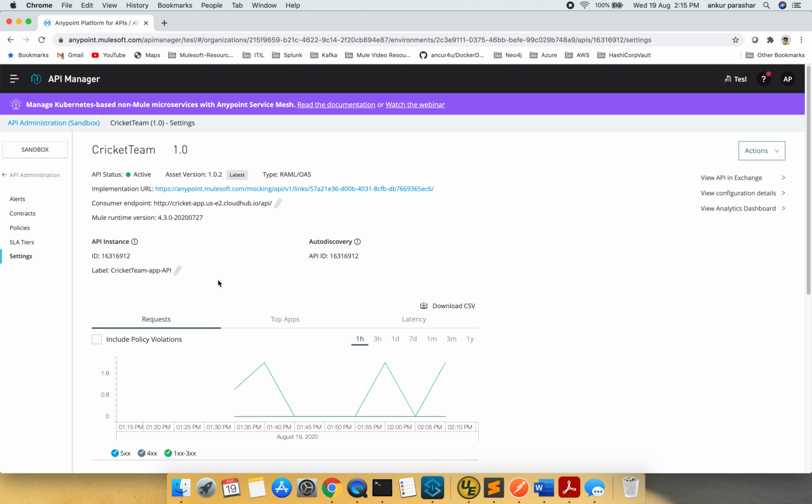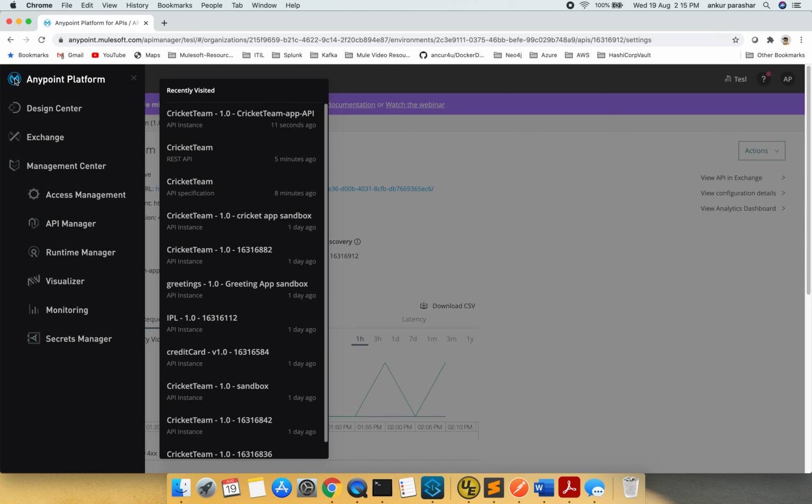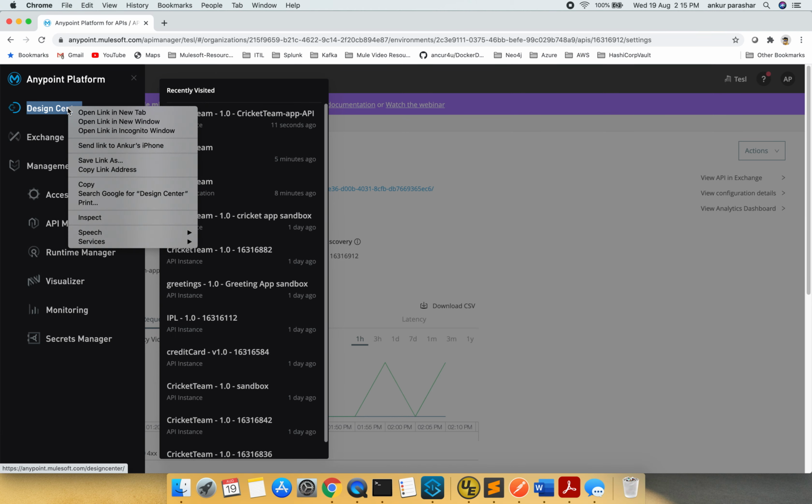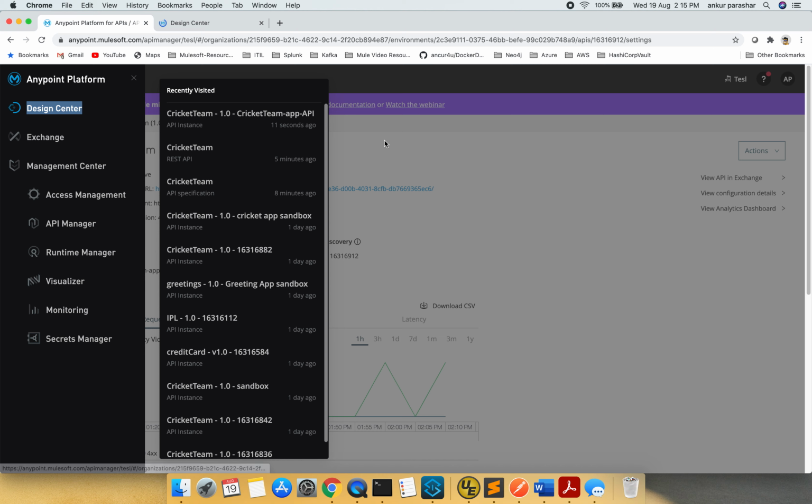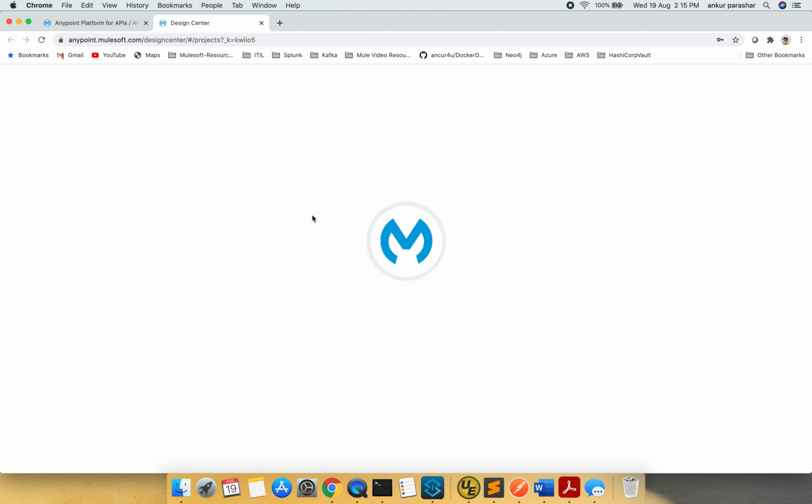This is the consumer endpoint, so it is using the non-proxy, or you can say the basic endpoint for now. Let me also open up Design Center, just to showcase the API specification.